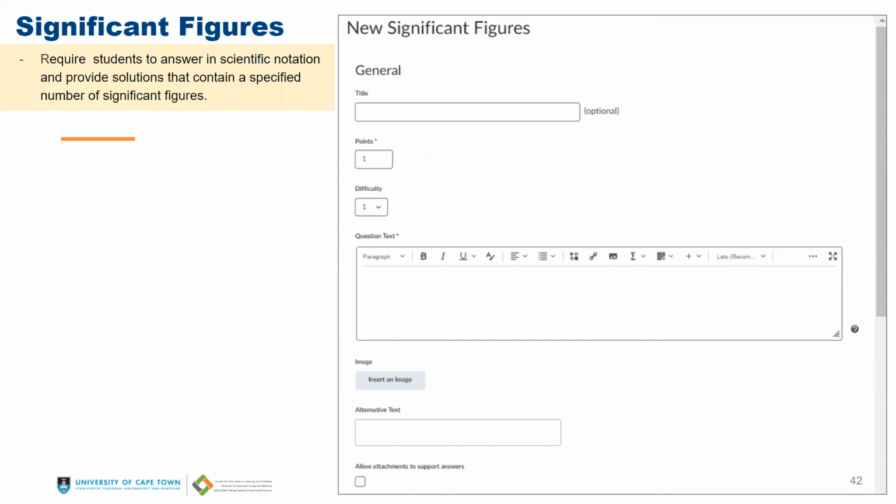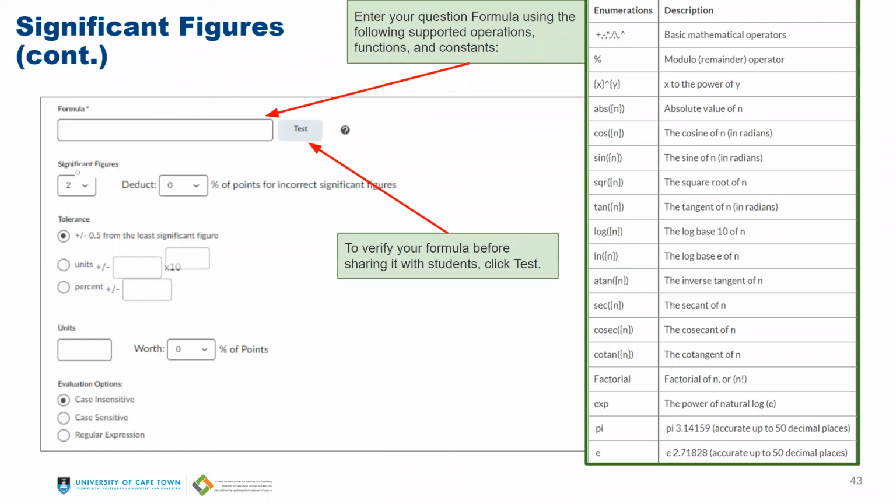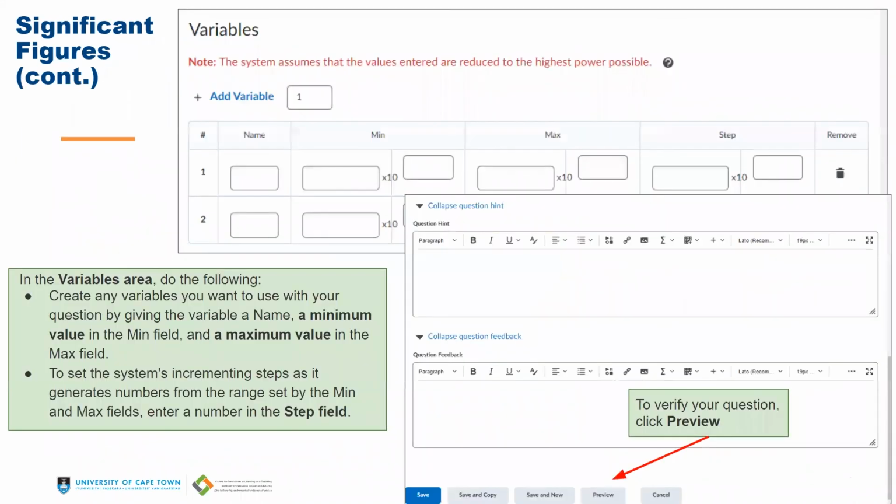And on the next screen, you'll see that it also has similar elements to the arithmetic question type in the supported formulas where you enter it, and the tolerance and the units and various other settings that you can apply there. So you can see it's somewhat similar, and on the next screen you can also see that it has the same kind of area where you can add in variables, and you can also again have your hints and feedbacks. So apologies, that's really, really fast through the question types, but we will make these resources available to you.